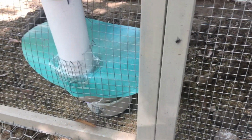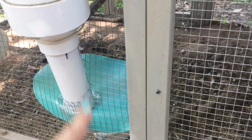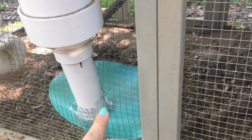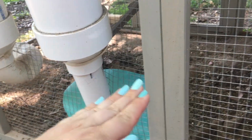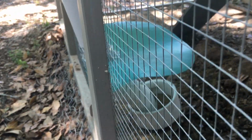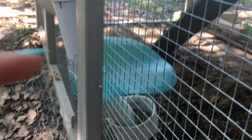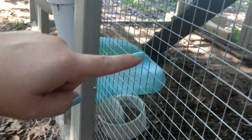And I had an old one and I wasn't using it anymore. So I just cut it to fit around, and then I taped it on the top and bottom just to make sure that it's sealed and to make it a little bit more rigid because it was kind of flimsy. So now, if it rains, the theory is that it will drop down this way and keep that bowl clean. And then the chickens have like a little roof while they're eating their food.